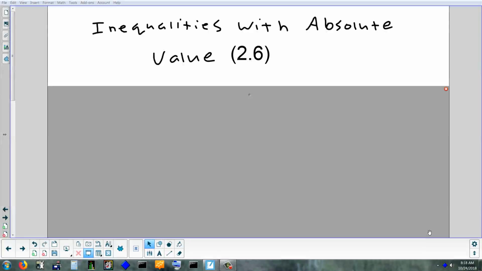Okay, last section for this week is 2.6. It's on solving absolute value inequalities. So it's basically like you did in the warm-up, solving an equation. We got to split it, except now it's an inequality. So there's that one extra step. We have to decide what I told you between and or.